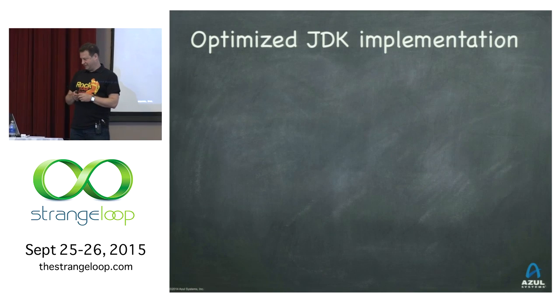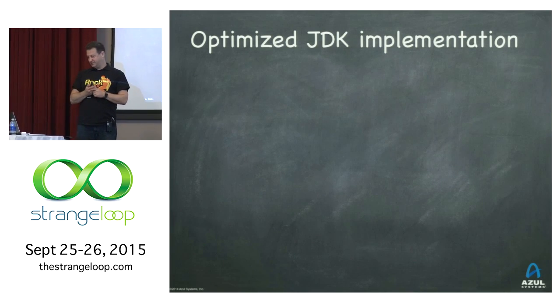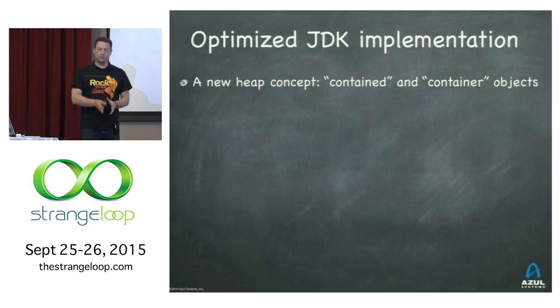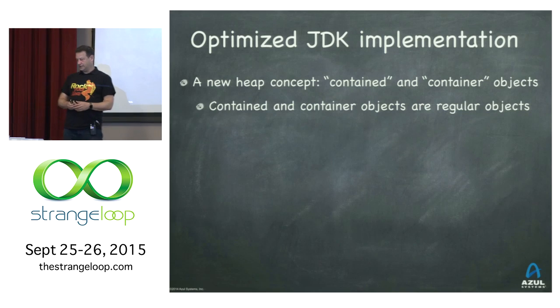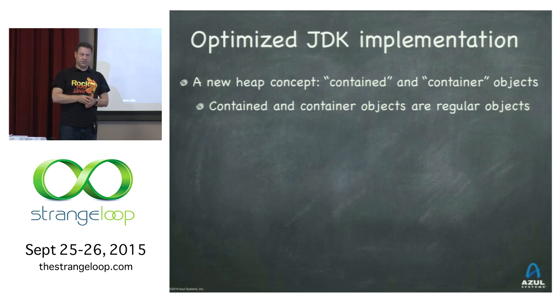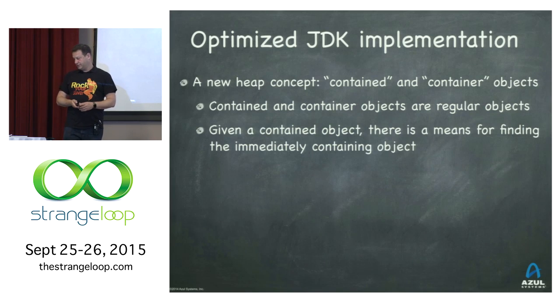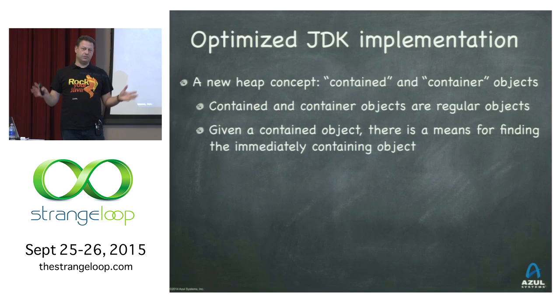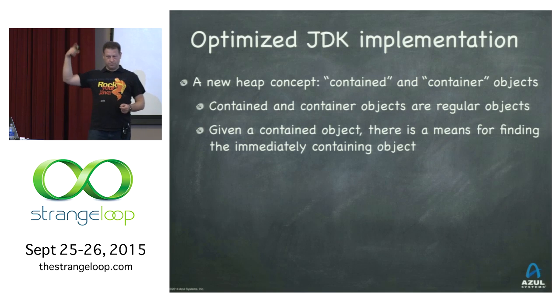Okay. I need to hurry up a little because of time here, because I think I have about 7 minutes or less. Optimized JDK implementations. Basically, we'll need to track a new concept. That new concept is container objects. You don't need to know about them, but the actual garbage collectors in the heap need to know about them. A container object is an object that has other objects inside and moves together. From a given contained object, you need to be able to walk backwards in some way. There are many ways to do this, depending on implementation, to find your closest container.